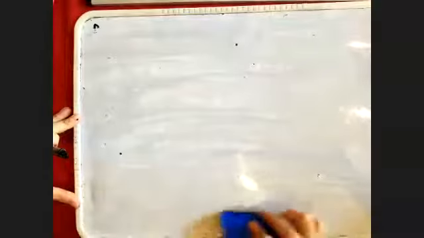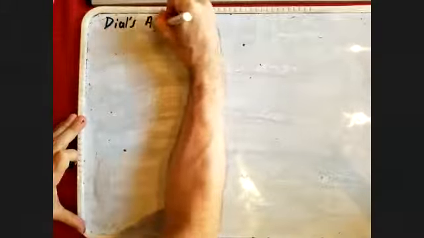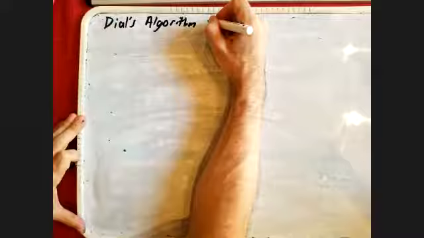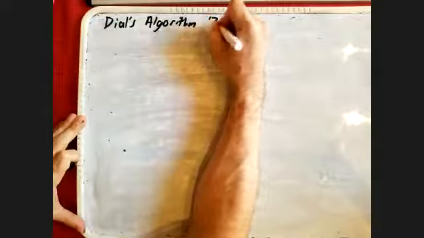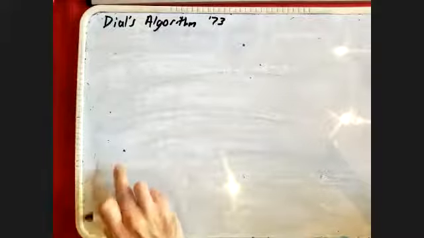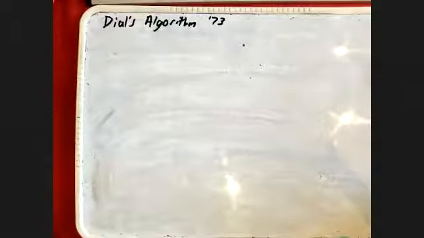This algorithm, by the way, is known as Dial's algorithm. It was developed in, I think, '73 or something. Anyway, it was developed back in the good old days when you could make an algorithm that involved nothing more than an array and get it named after you. Unfortunately, now you have to work harder to get an algorithm. And actually, I just read a really good article saying that we shouldn't name algorithms after people, because then nobody can remember what the algorithm does.